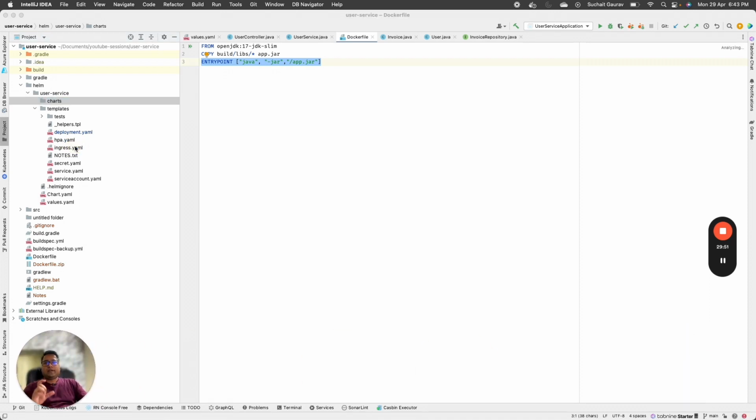And then you have ingress.yml, which is used if you are using any ingress load balancer, which is the first entry point, right? So this ingress file will basically register your application, create an ingress into it, so that one entry will get created, so automatically your API routing will start happening. Okay. Then we have secret.yml. I have intentionally created it. I'll tell you why. I'll come to that point. Service.yml, service account, all those normal files.